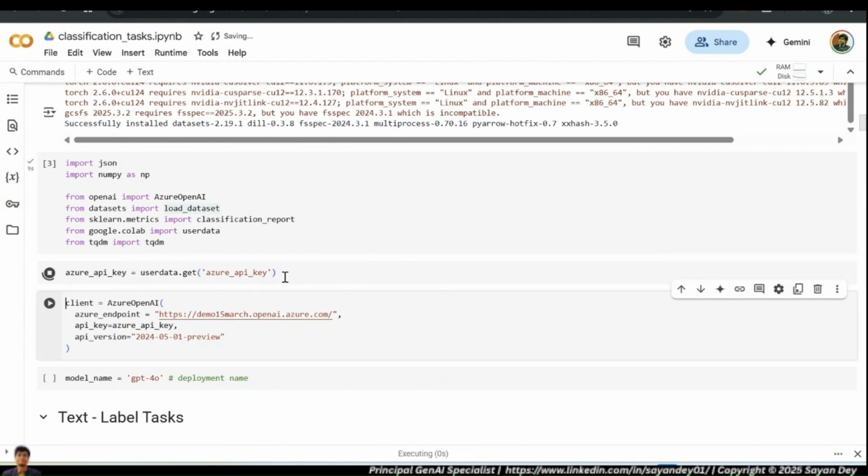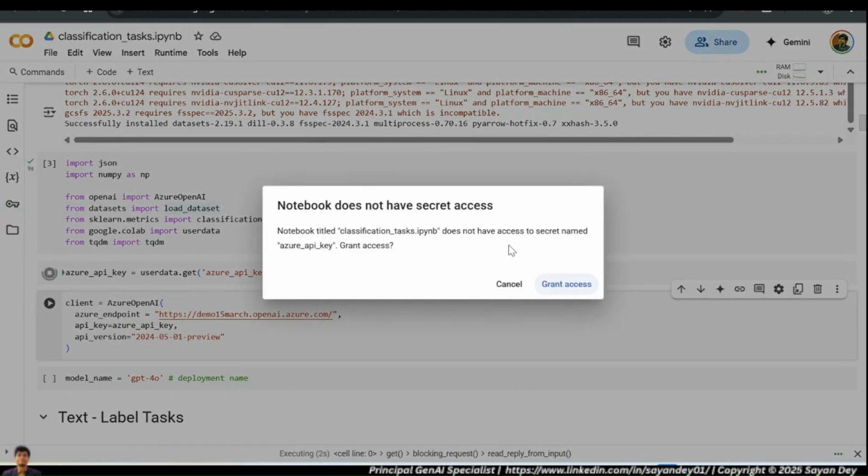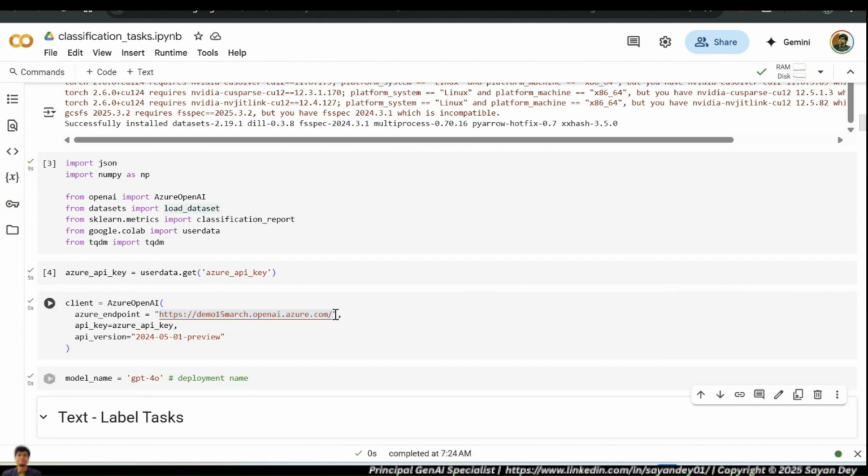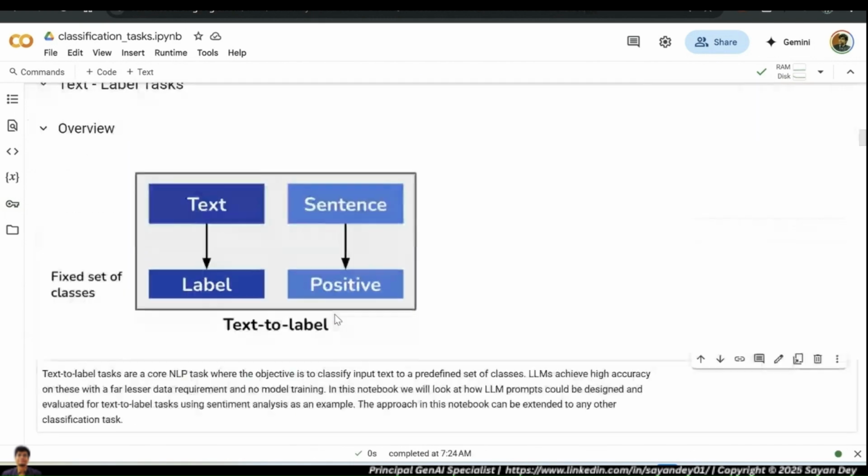So I will just load the API key. The endpoint URL and all this is the same. This will not change. This is for me, but for you, remember, you will have to change your endpoint URL, and you already know how to do it. You can go to view code, take the endpoint URL, and modify it. Just make sure in all these notebooks that I share, you go and modify your endpoint URL. This is just a basic initial setup that I'm doing.